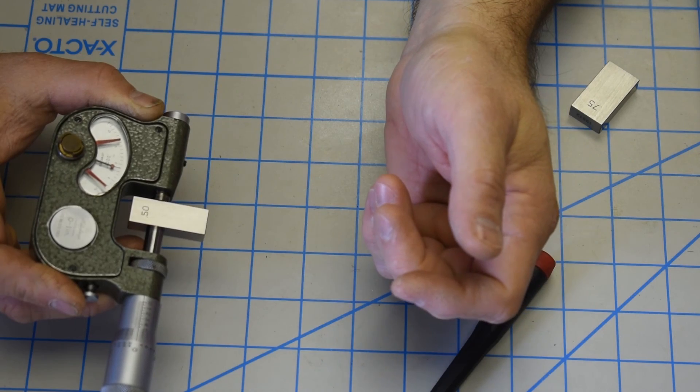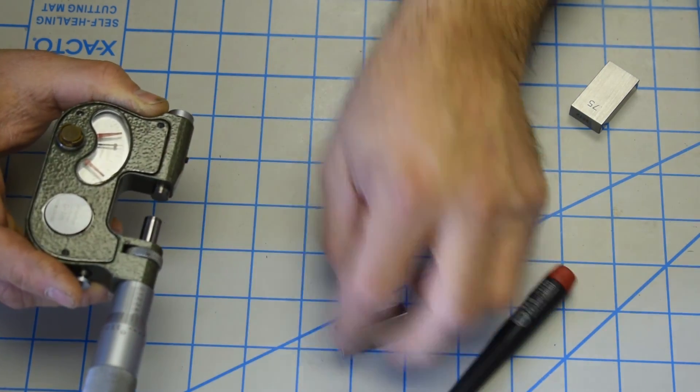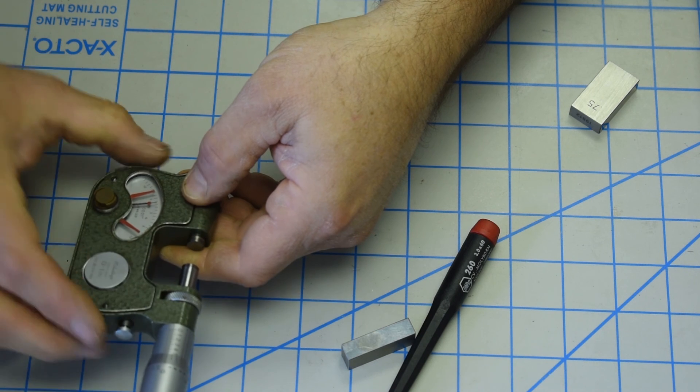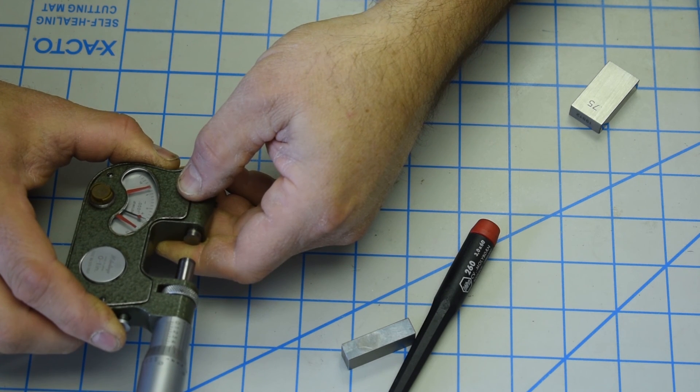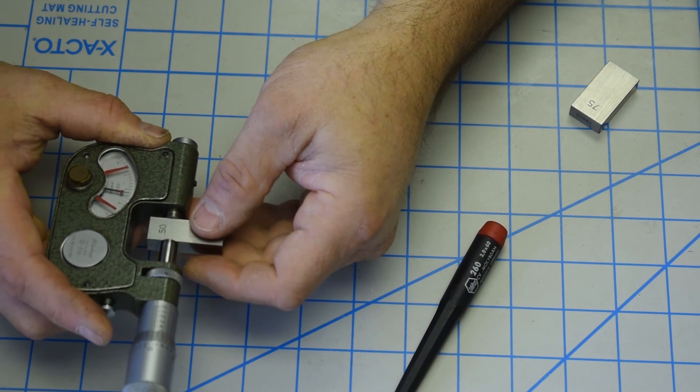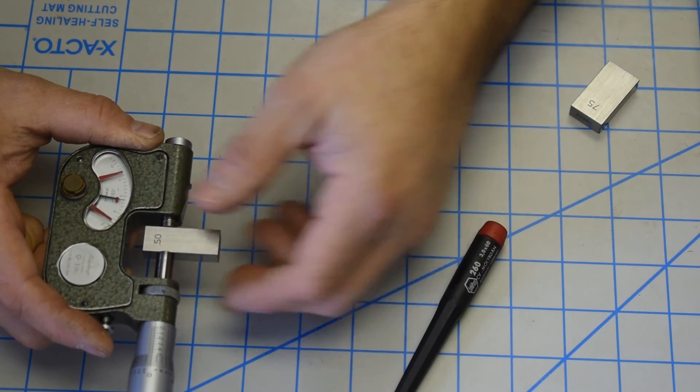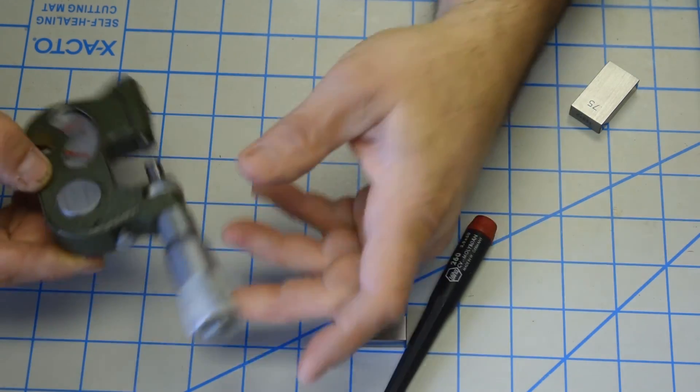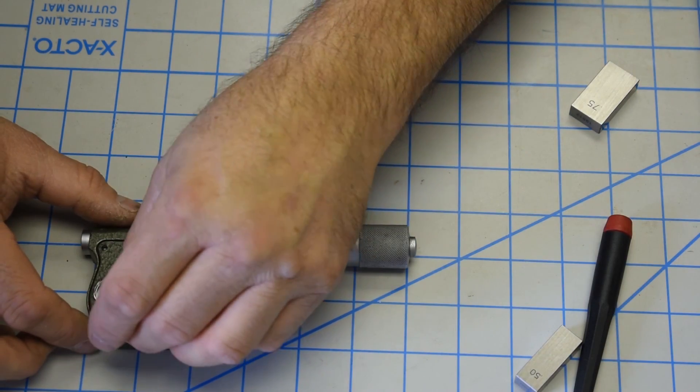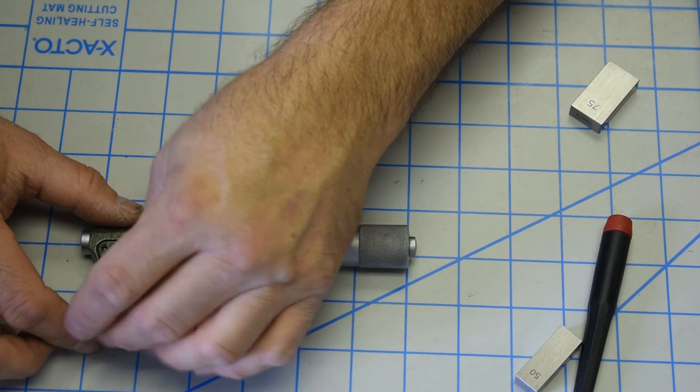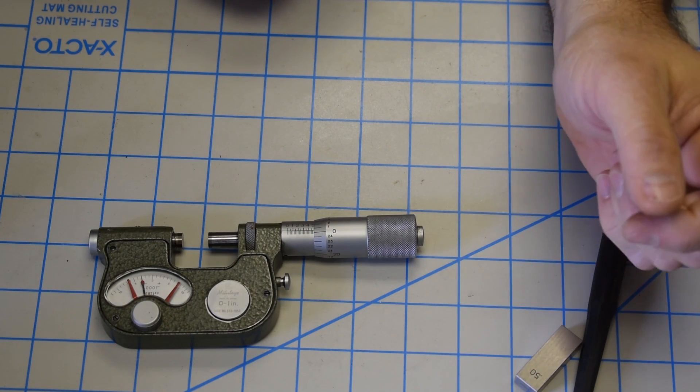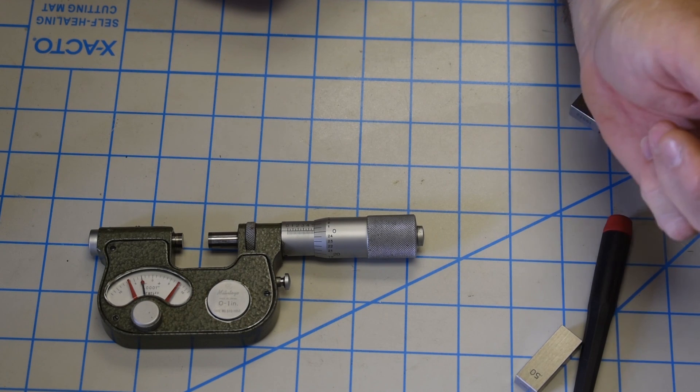Now you know how it works. Thinking about it now with the limited travel I have, I can only test a plus or minus. I'm more traveling on the plus than on the minus, but you get the idea. I would expect that all the parts we make are all equal to perfect anyway, so it wouldn't really matter. But it will be a good addition to the toolbox. It's a nice older unit. I'm happy to have it. A friend of mine just went ahead and gave it to me. My friend Tommy said, here, take it. So now we have a Mitutoyo 510-105A indicating micrometer in the toolbox.